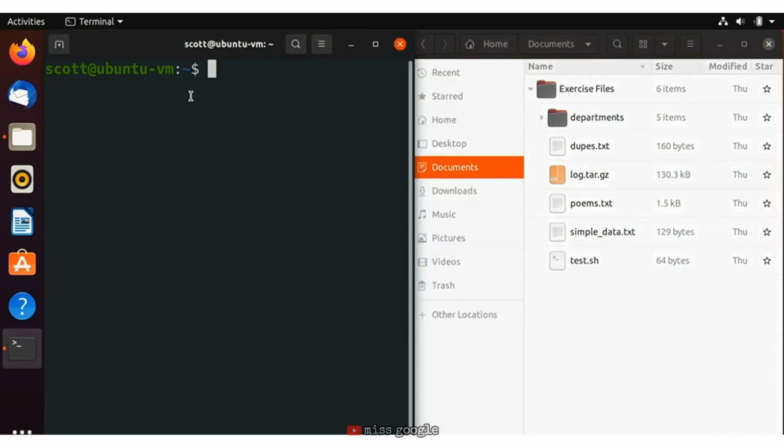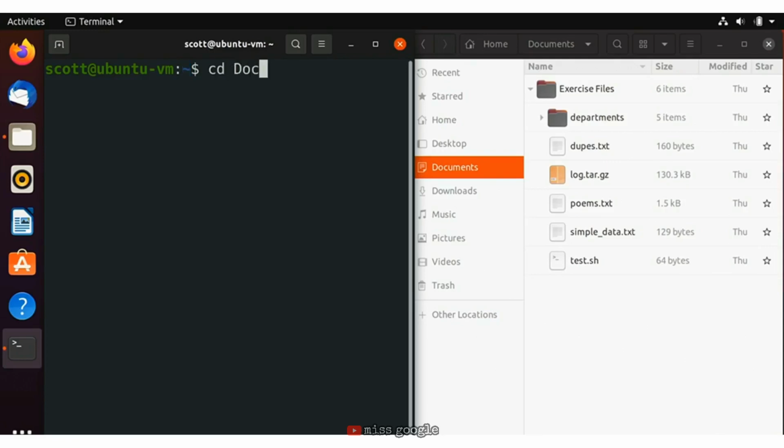Likewise, over here in the terminal, we can see which folder we're working in as part of the prompt. Remember, the tilde character right here represents your user account's home folder. To match up in the terminal where I'm browsing in the file browser, the exercise files folder, I can see that I'll need to navigate in the terminal into the documents folder and then into exercise files. To do that, I'll use the cd command, which stands for change directory, and then I'll start typing the path that I want to visit.